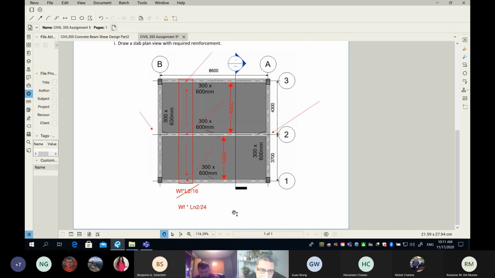However, the chart is still the same if the beam is resting on a column. Remember, the same chart can be used to find the bending moment for a continuous beam and a one-way slab. If you're using it to find the moment on a continuous beam, great, no change. The only change is when you use the same chart to find the moment on a one-way slab sitting on beams. The moment is not over 16, it is over 24.